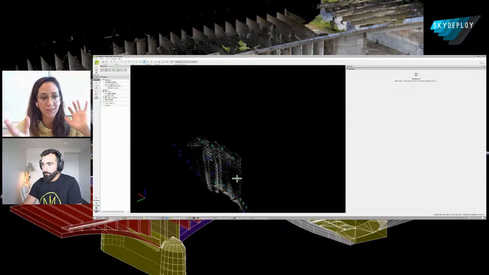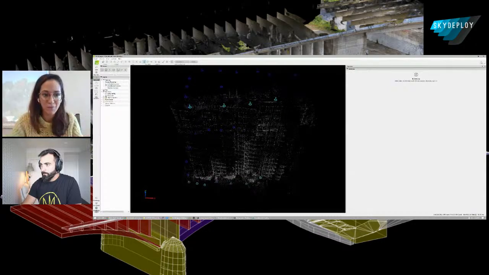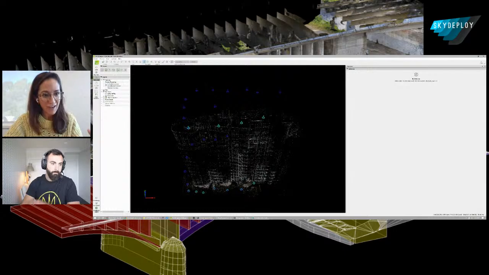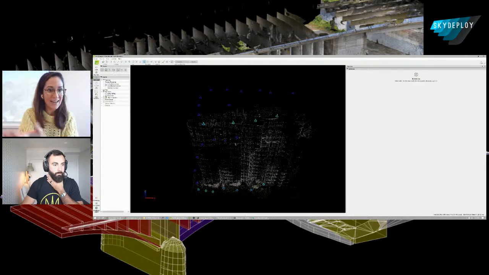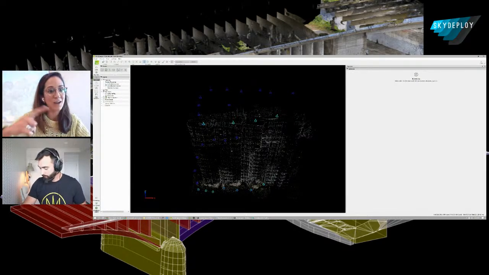And so the influence of control points in this process is massive. If you don't have control points in your data set, which is absolutely fine if you're just looking for relative accuracy, so let's talk about that difference between relative accuracy and absolute accuracy. If you have control points, you're pushing all your photogrammetry data to be aligned to your control points. That information typically comes with survey-grade accuracy, so you are between 1 to 5 centimeter accuracy. You're pushing all your data to be aligned to whichever information is coming from the control points. That's why those differences are so large in this case.